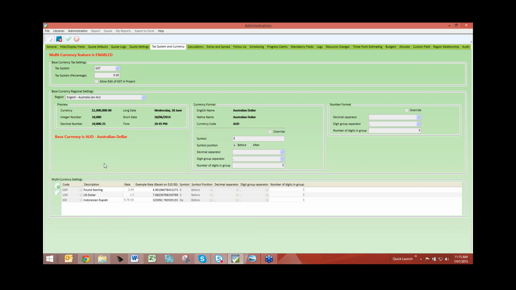In this administration window, under tax system and currency, you can maintain and add different currencies into the database. So we'll just go through that step here. You can see that 3 have been included in this database. To add more, you simply click on the add button and select the details and enter your conversion, your exchange rate, and so on.